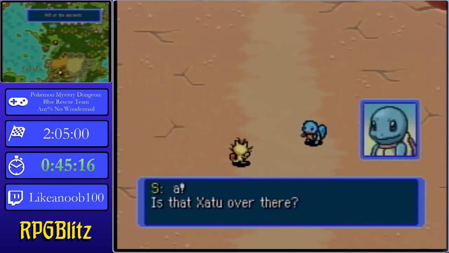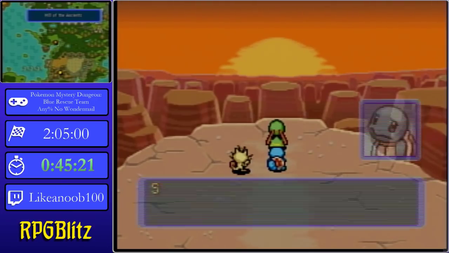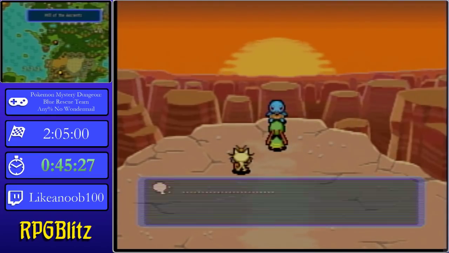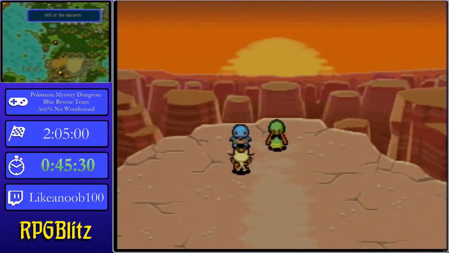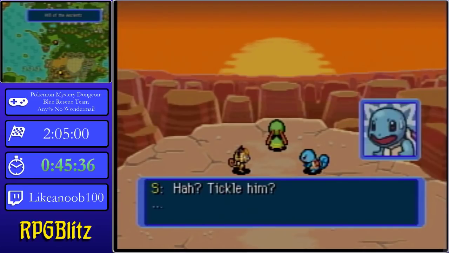Anyway. Now we have a very important question to ask ourselves. To tickle or to tackle? So, it is 20 seconds faster for us to attack Zapdos to get his attention. But this is a very easy text box for us to just kind of zone out and hit tickle instead of tackle. And I'm actually going to tickle him for the meme.